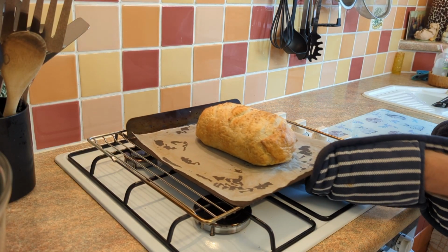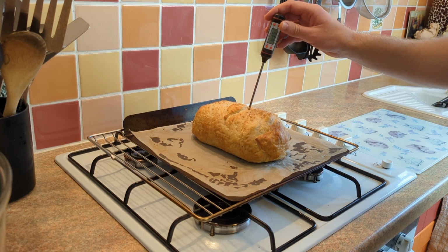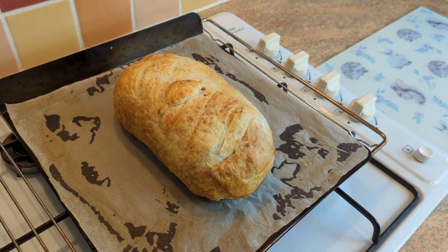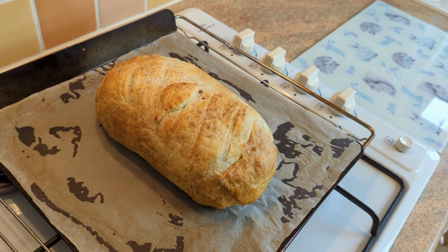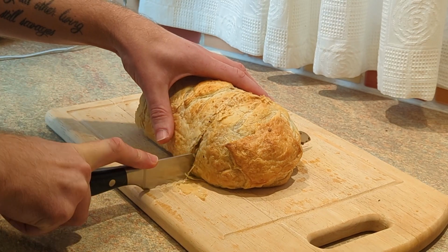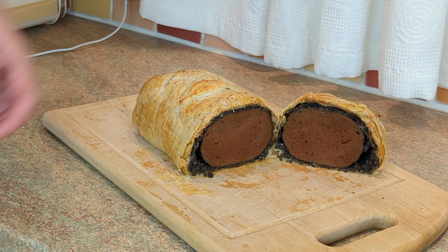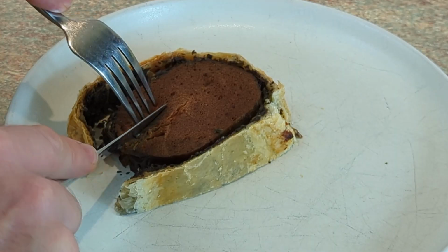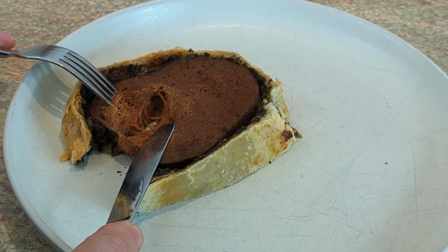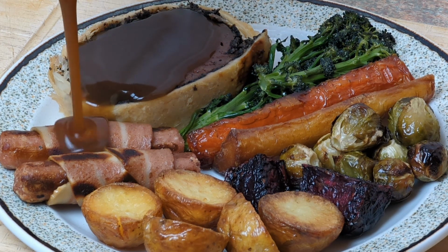And there you have it, a beautifully cooked vegan beef Wellington with mushroom duxelle. It may be a lengthy recipe, but I promise no one will be disappointed. Now it's time to slice it open and see the final product. As you can see, our processing technique has produced amazing meaty fibres that pull apart just like meat. All that's left now is to slice it up and serve.